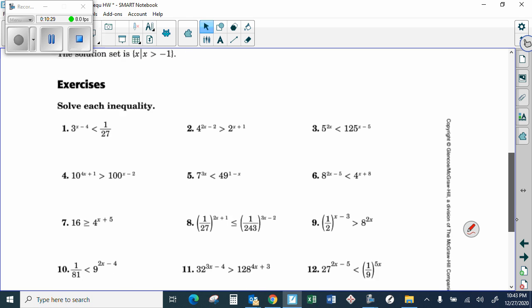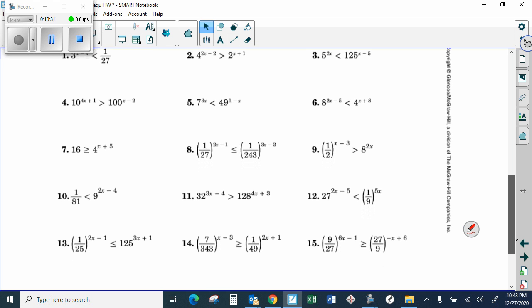Let's see. So just remember, really, whenever they're reciprocals like this, you're looking at, like, 3 goes into 27, so it's going to be 3 to the negative 3 there. 3 goes into 243. Well, 27 times 3 is 81. 81 times 3 is 243, so it'll be 3 to the negative 5. And then you got to raise that to the power of the 3x minus 2. So again, power to power, you multiply.